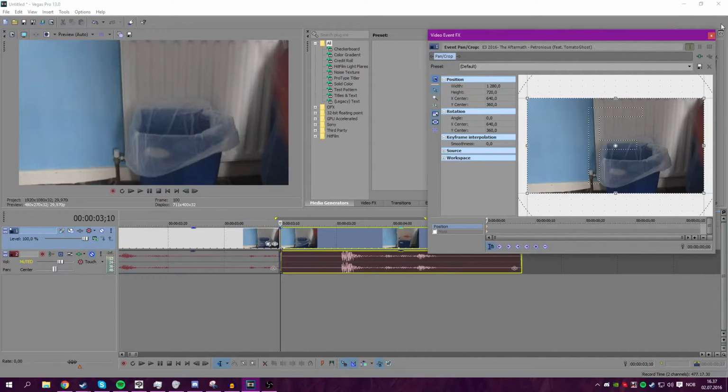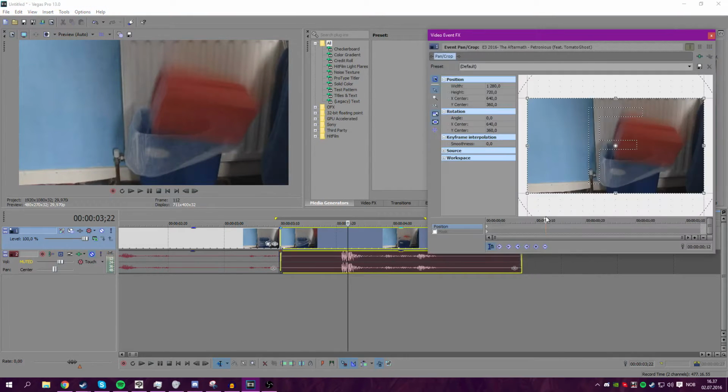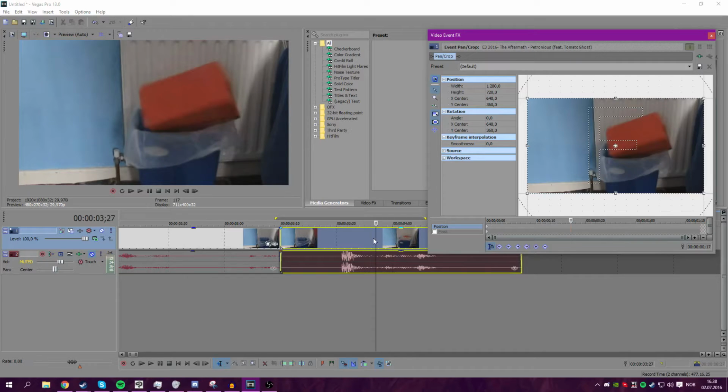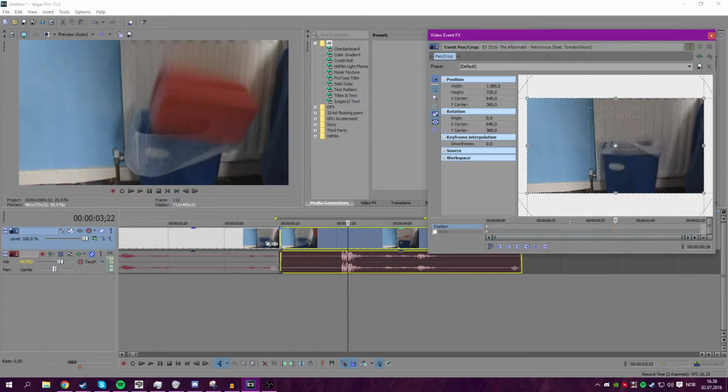All right, so now that you made a split on where the next scene starts, you want to go frame by frame until circa where it hits the thing, and I'll say that is about here, right? Then you're gonna want to click this event pan crop, and then you'll get this lovely thing. Now, important thing to note is that if you use the sync cursor, which is very useful, then you'll have this cursor sync up with the cursor on the timeline, which is very helpful. But you can turn it off, and you can even look through it here and find where you want the shake to be anyways.